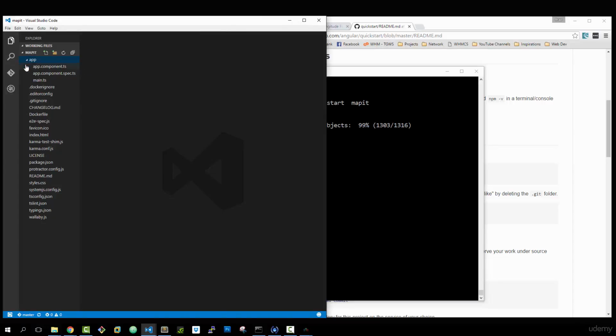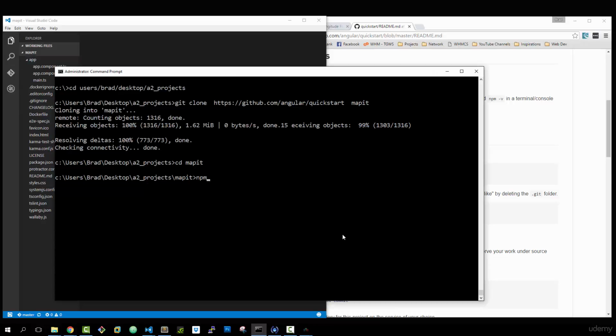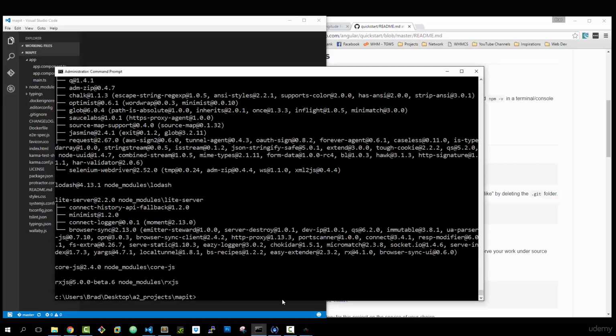Alright, so here's our application structure. Now we're going to want to run npm install. That'll install all the dependencies that are in the package.json file. Now we're also going to want to install the Angular 2 Google Maps package.